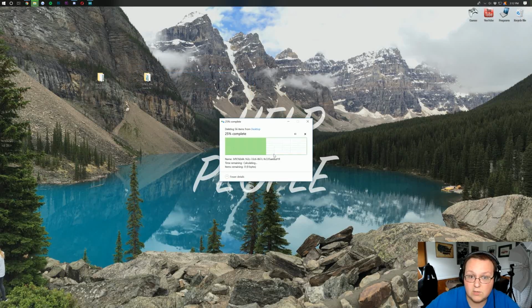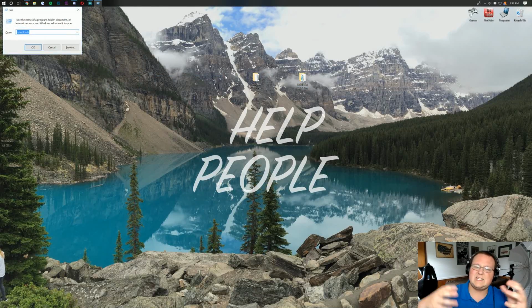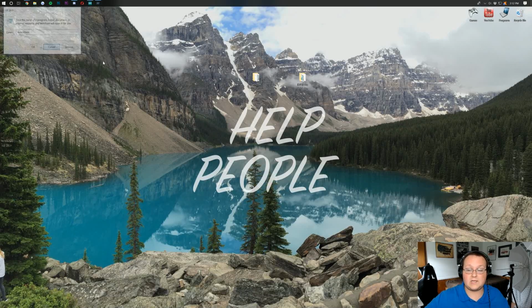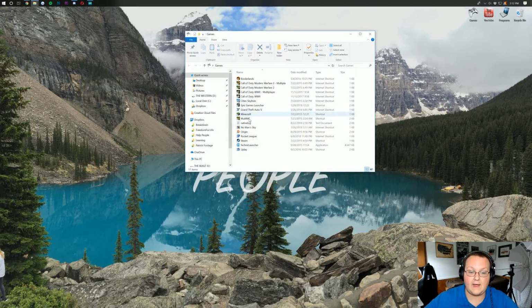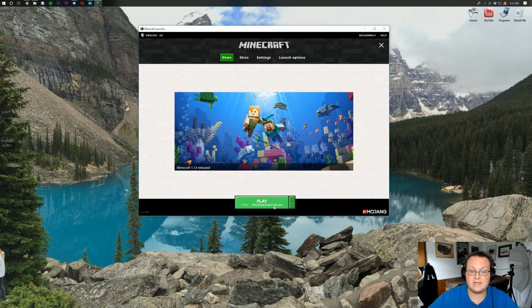Now, it used to be a little difficult. You had to open up this right here and type in stuff. Now, all you need to do to install custom maps is open up Minecraft. So we're going to do that real quick. And luckily, they made it pretty easy to get to the Minecraft folder. As you can see, this is 1.13.1.